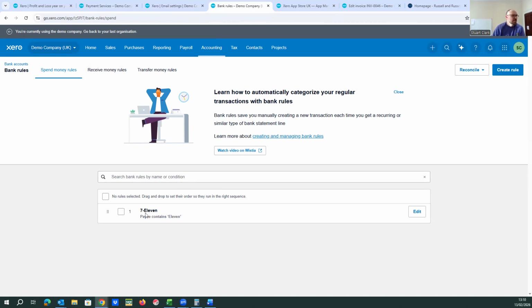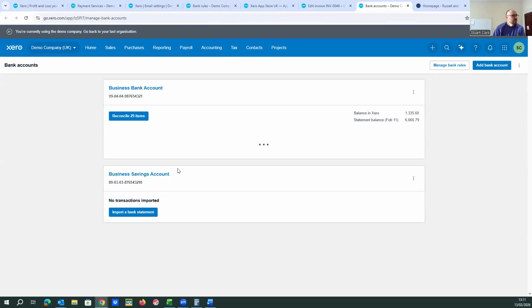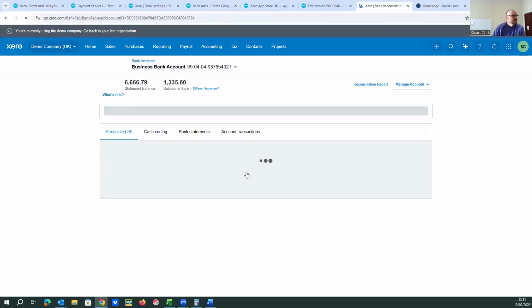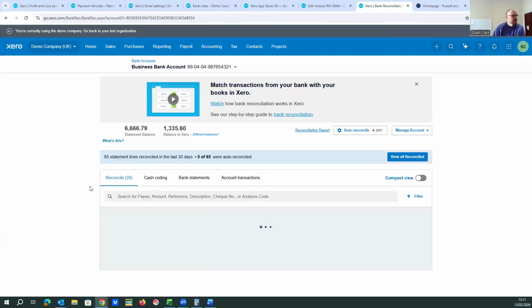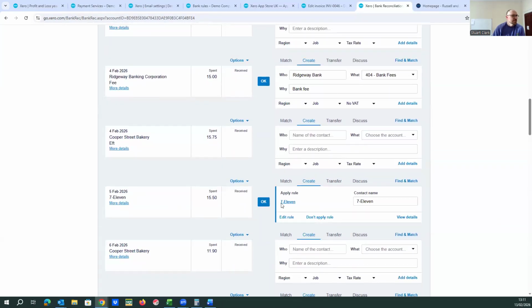So you can set up rules so that when it comes to processing the bank, for example, if you go into the bank statement and it's got 7-Eleven in the title, it applies a rule, and you can put that in. So you can set up rules for lots of recurring things like potentially wages, bank charges, pension payments, things that don't have VAT in them or don't need an invoice, which is just recurring monthly amounts going out. It's quite easy to set up rules, and again, transfers between accounts is a big one.